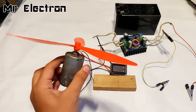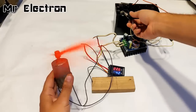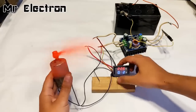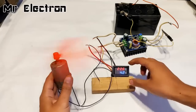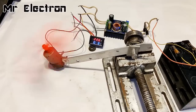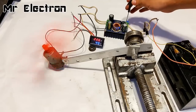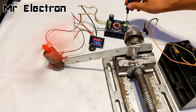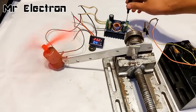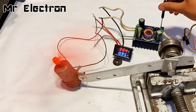So guys, I've connected this propeller to the motor. Yeah, the thrust is really high. You can see that it is drawing around 0.5 amps at 22 volts. Yeah, the propeller RPM is increasing. 38 volts.